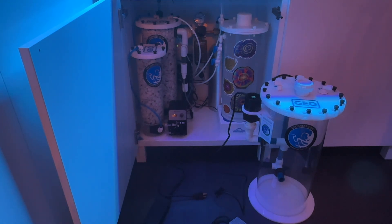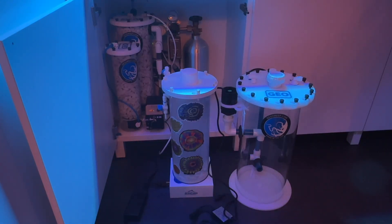This new GEO reactor will not have that issue with the pump design. There's nothing really that's going to get stuck. I can add probably more than a month's worth of Kalkwasser at once. Here's a quick size comparison of the old Kalkwasser reactor versus the new one. The new GEO Gen 3 is significantly larger than my old setup, so this will be really nice.